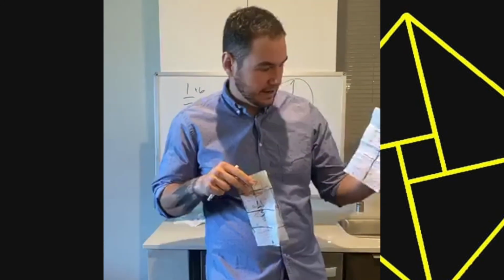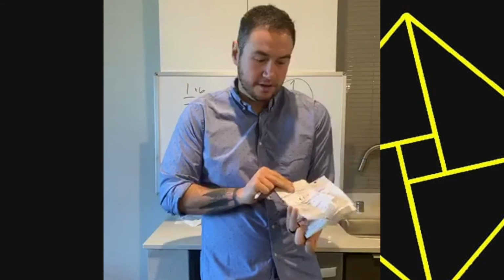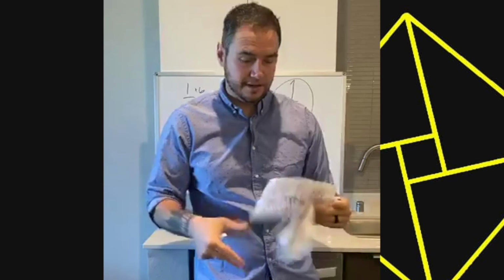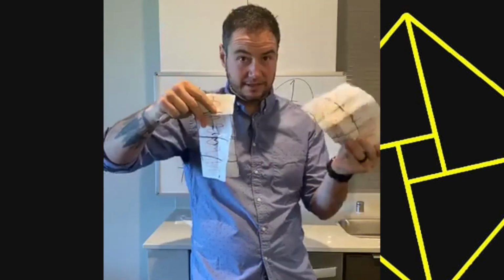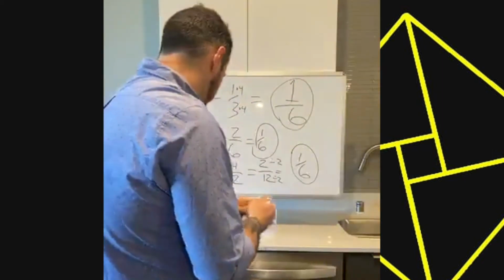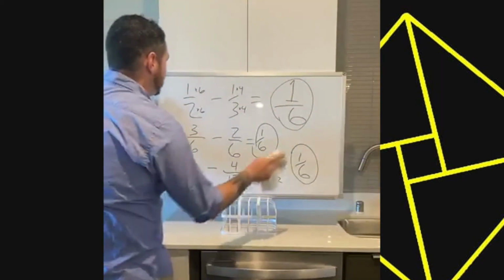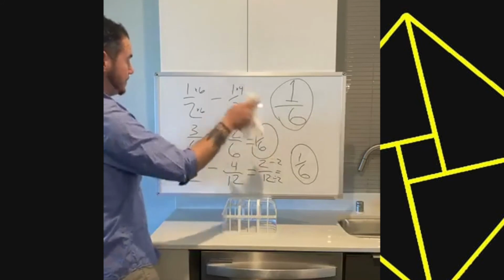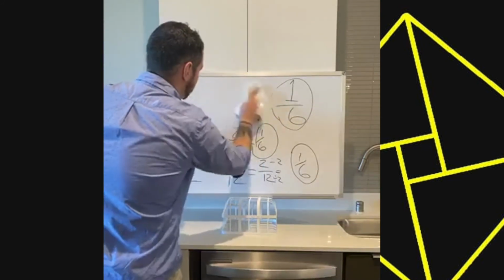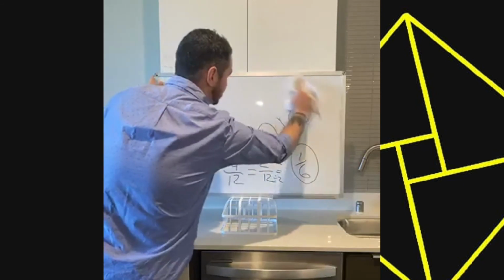If I take 1/2 as positive and I take away 1/3, there's some left over there. There's a little left over, so that's how we know it's positive. But if I start with this and take this much away, it's going to be negative, right? Because this doesn't have enough to fight this. So the result is going to be a negative number. To show that real quick, we're going to switch these. 1/3 take away 1/2. And this is a good example of why number order matters in subtraction and division.